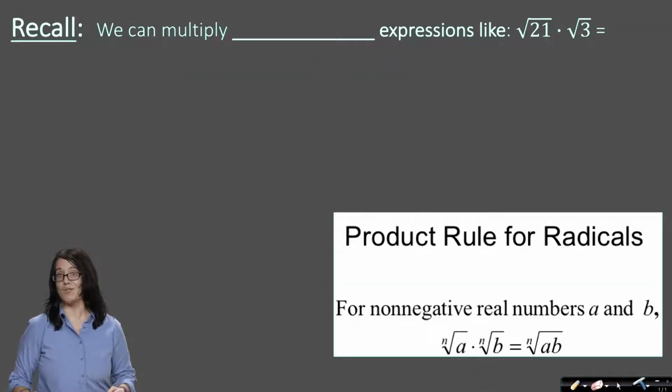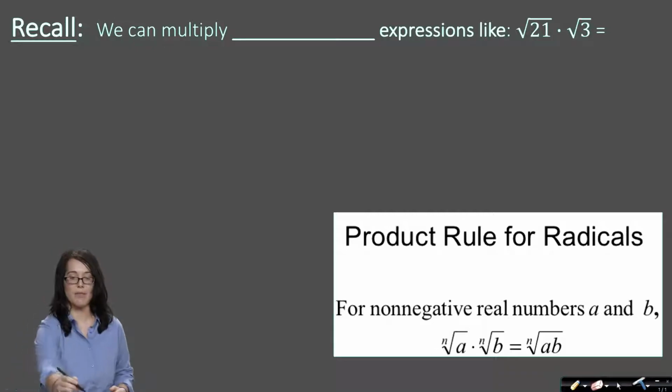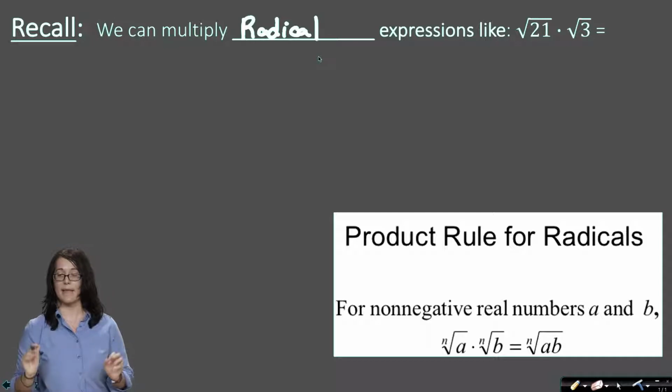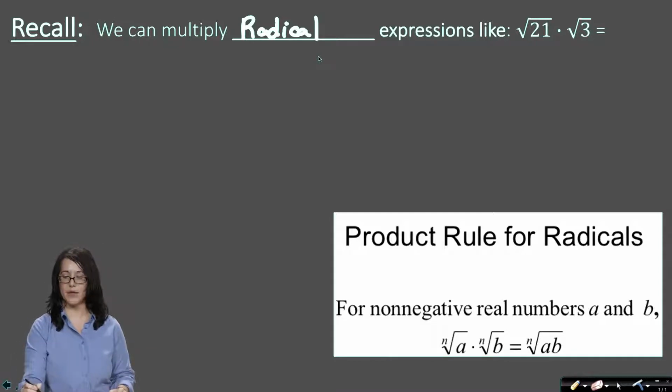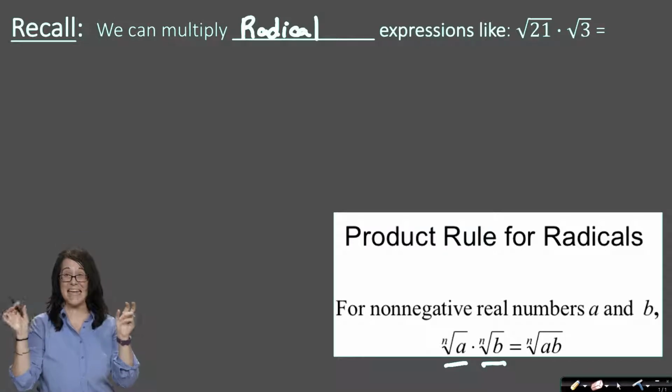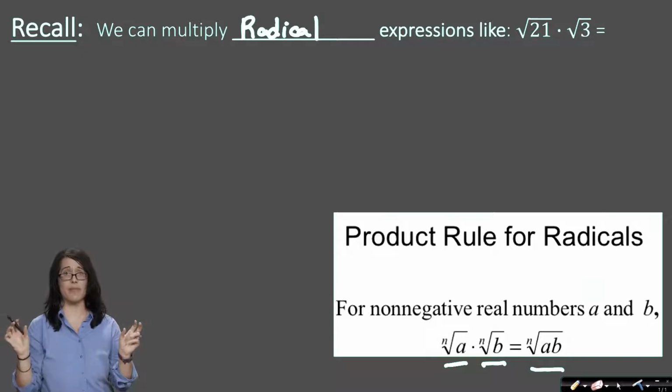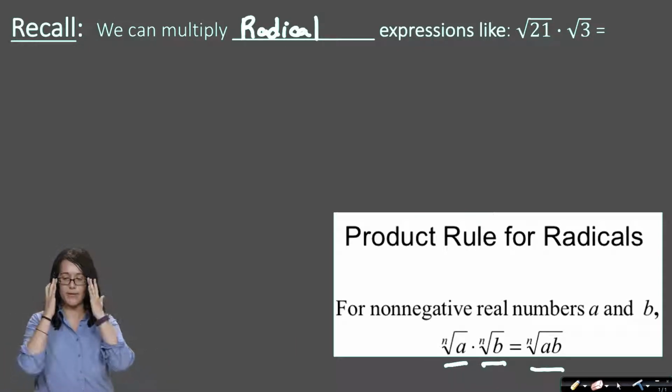Now let's talk about multiplying radicals together. It turns out we can multiply radical expressions together. And the way we would do that is noticing that here in this little box down here, you can multiply the nth root of A times the nth root of B. So basically, as long as those two indices, the index n, the index n, match, then you can simply combine their radicands, that means whatever's underneath the radical symbol, you can multiply them together and make them a single radical. So you get a product that way.